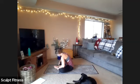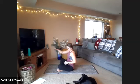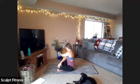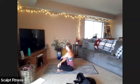Good. From here, we'll gently just hinge back, bring your feet to a comfortable cross-legged position, and we'll cross the arms one over the other. So right hand on left knee, left hand on right knee. We'll just hold them here, taking a couple deep breaths. Feel a nice upper body stretch, shoulders, upper back. Get 1 more deep breath.